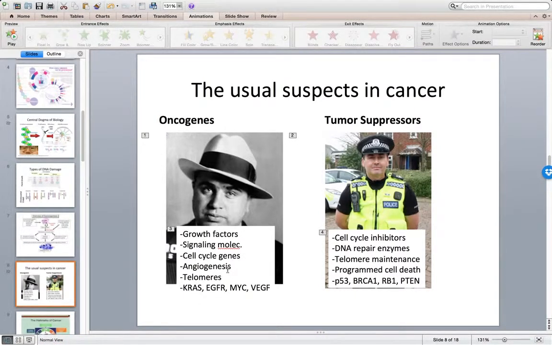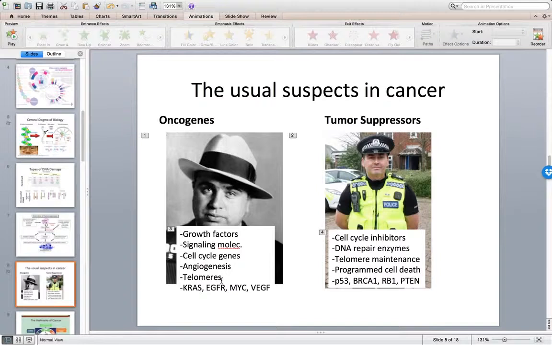Angiogenesis. Does anybody know what angiogenesis is? That is the growth of blood vessels. So here's what also has to happen with tumors: you form this big mass of cells, it has to get fed. If there's no blood supply, the tumor will die. So what it does is it actually produces all these signaling molecules to make the blood vessels go to it. It basically gets itself lunch.